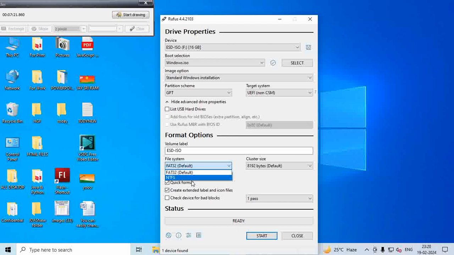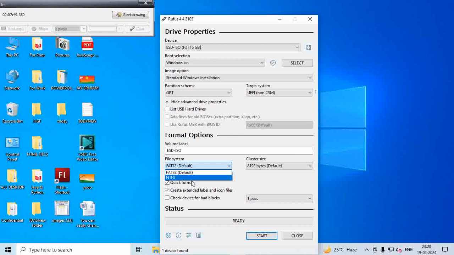Alright, NTFS supports up to 2 TB, or I think even more than that, above 2 TB. That is a huge size. Always do it in NTFS. Do not format this particular pen drive in FAT32, because in FAT32 only 4 GB is supported. Up to 4 GB you can format. Alright, I hope you have understood. Please let me know in the comments if you have any further doubts about this particular section.